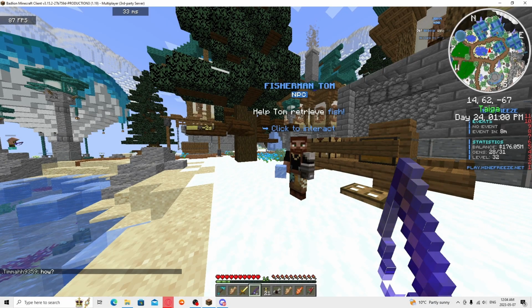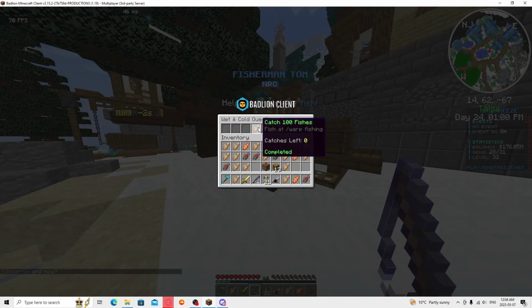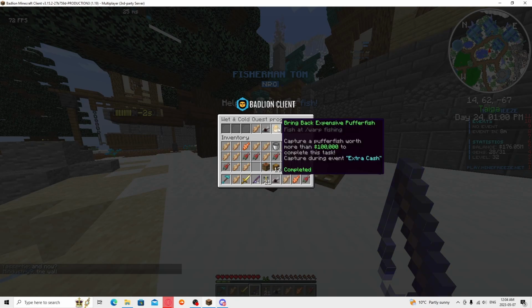All right, guys. I finished everything I needed. So he needs 100 fish. I caught them already. Fish sculpture, I already have it. Then the fish, I already gave it to him.